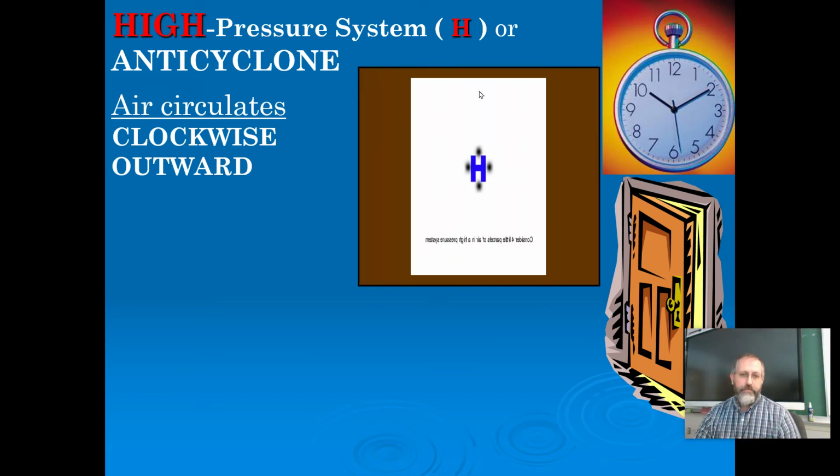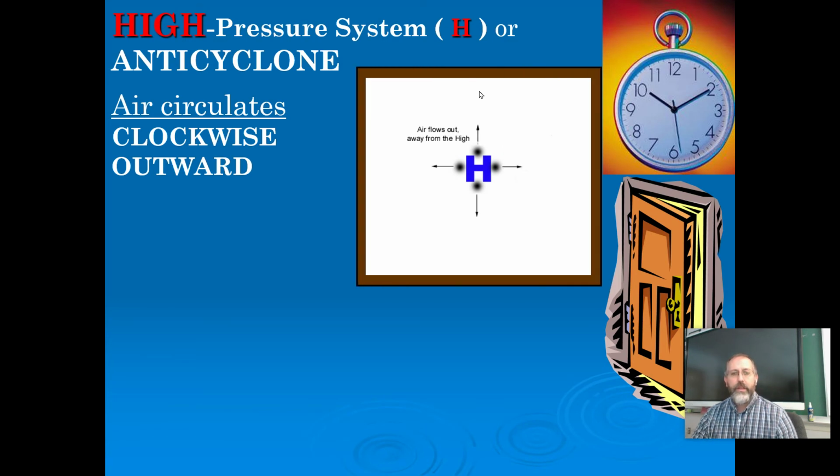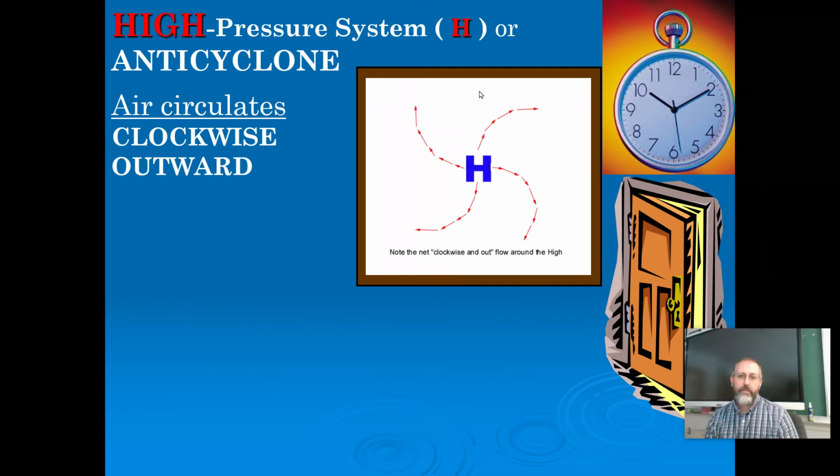Now, in science speak, it all makes sense why this happens. Winds start to go out from the middle, like the illustration is showing here. As they go out, they curve to their right. They keep going out further from the middle, and away from the high pressure they curve more to their right. As that continues, they end up going around the high pressure system in a clockwise and outward motion.